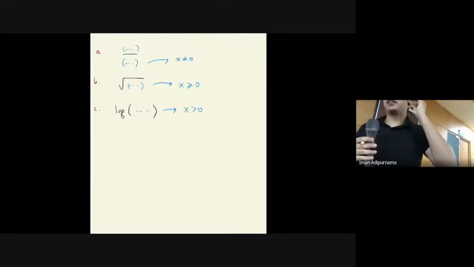And how about this? X should be greater than or equal to 0, right? And how about log? Is there any log 0? No, right? Log cannot be negative, right? You can check the log graph. Log 1 is what? 0, right? Log 10 is 1, log 100 is 2, log 1000 is 3.